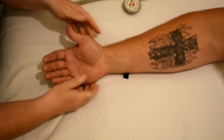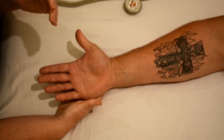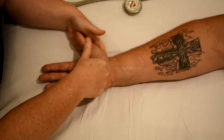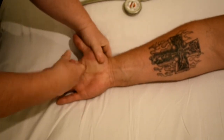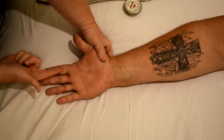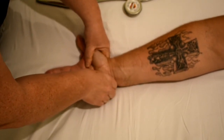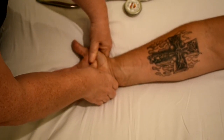I can tell you on a personal level that the work Shannon did on me enabled me to train and maximize my recovery time between sessions — doing two lifts a day, twice a day, for four months. Right here the muscles come down and then they start to spread and go to the individual fingers, sharing one tendon per individual finger. So what we want to do is get in between the bone and work on the thenar — he has the biggest thenar I've ever seen.